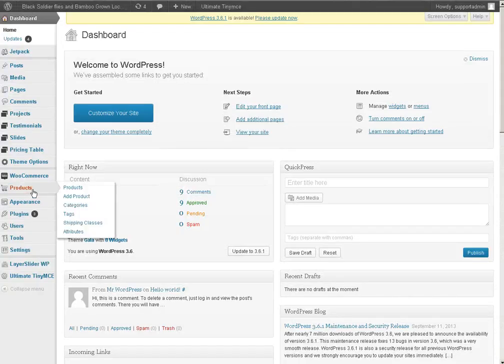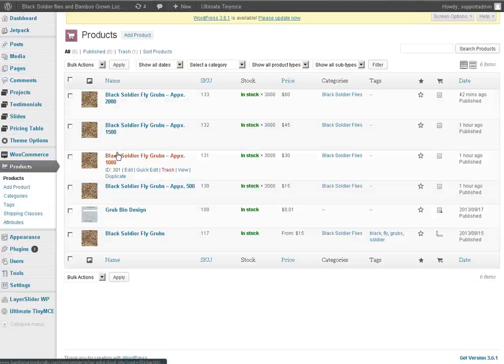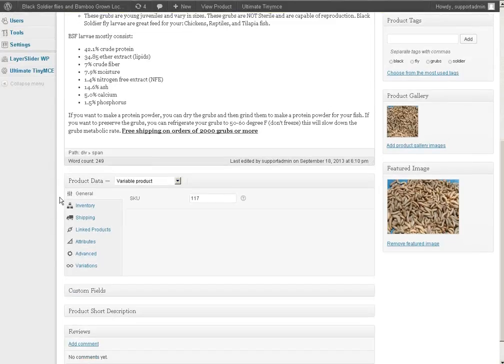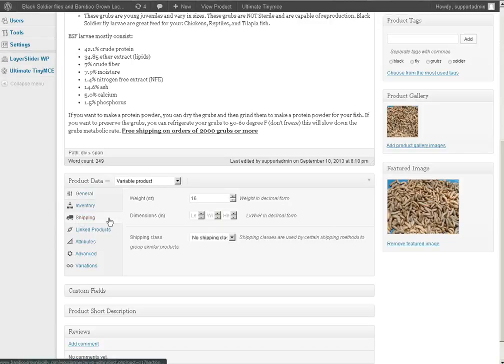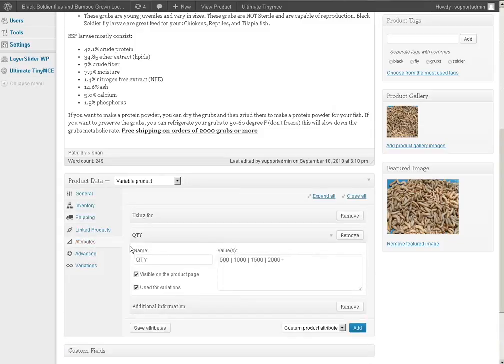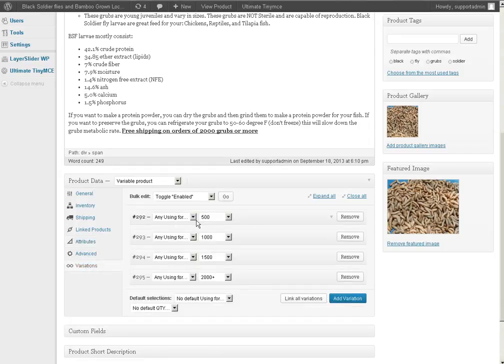So of course, to create the first option, the only thing you're really going to have to do is go inside of here, and I'll give you a quick look. You want to set up everything the way you did, but in reality, the only thing you really need to do is make sure that this is set as a variable product. There's no shipping class here. Under attributes, you have to set the type of attribute, quantity here, and of course you need to separate them by the bar key, which is on your keyboard just above the enter key. And then in variations, just make sure you set each one.